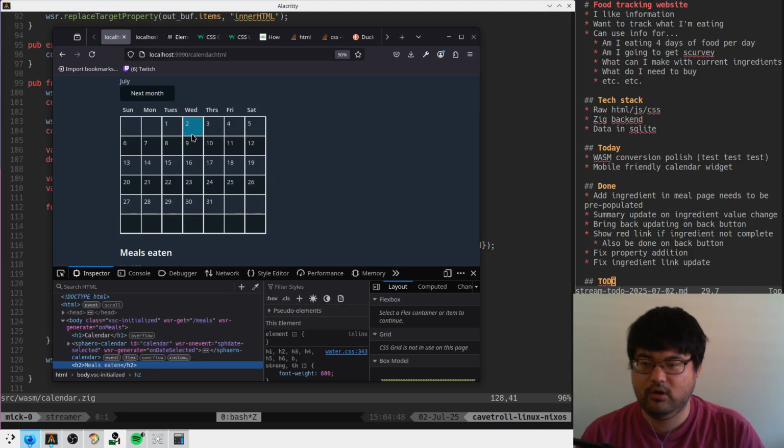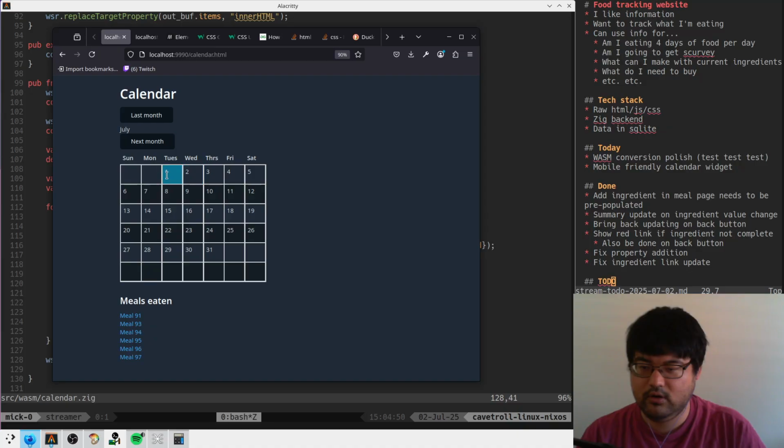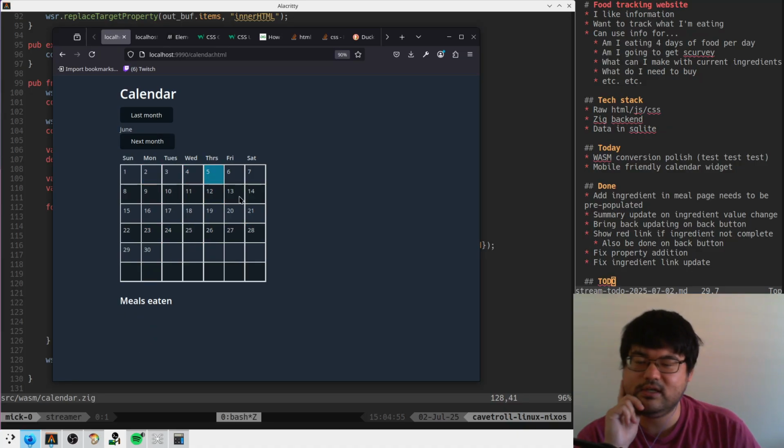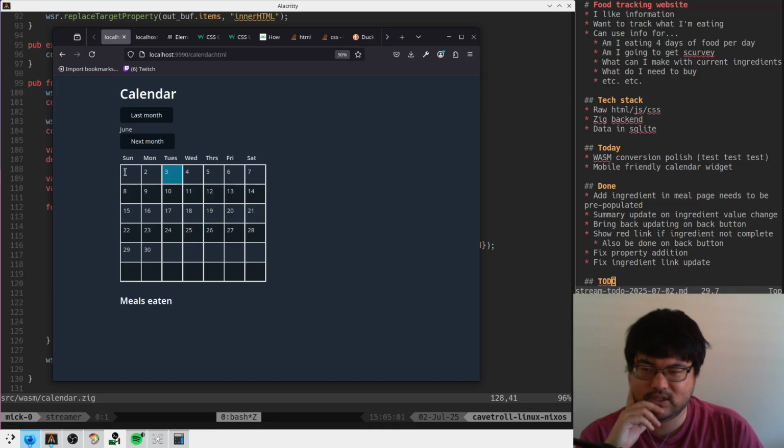Okay, so now I go here and start clicking on stuff. What sucks here is the visibility into where there's valid data and where there's not is pretty bad. So we might want to do something like, if there are any meals, maybe color the background differently.